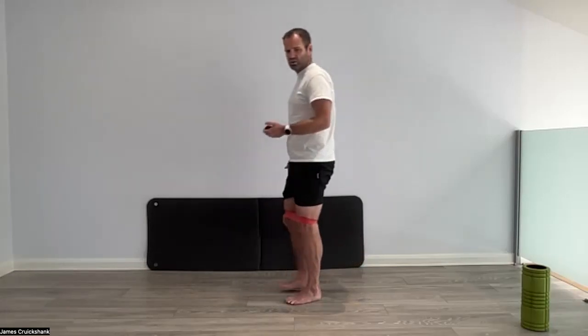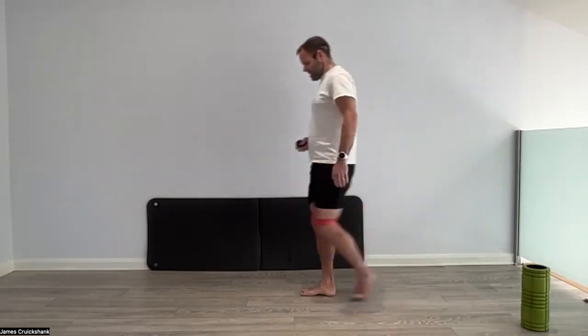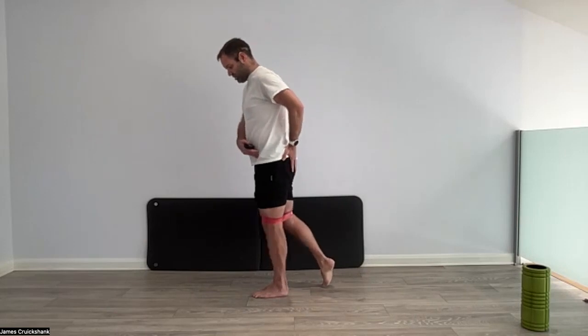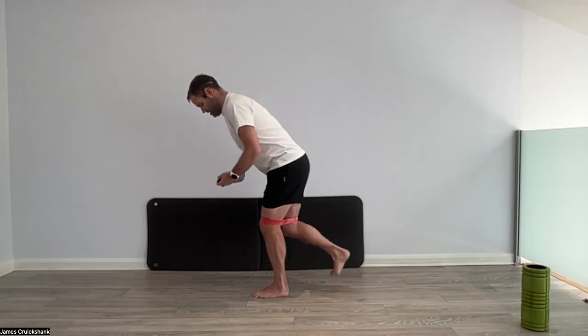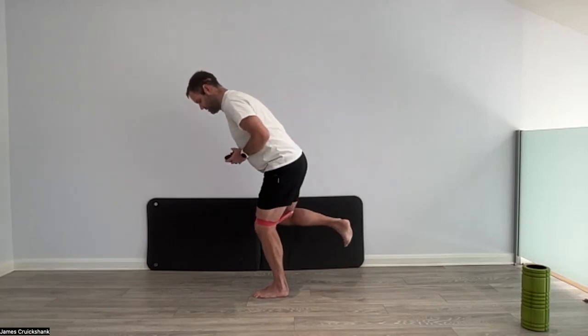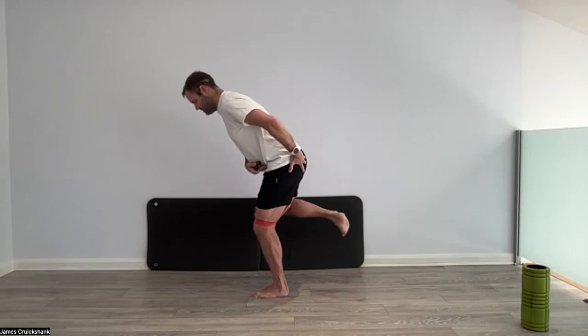5, 3, 2, 1, back onto the left hand side. Good job. Make the hinge good. Don't worry about the abduction until we're in a good hinge position. Get hinged, then off we go. Drive the knee out wide.